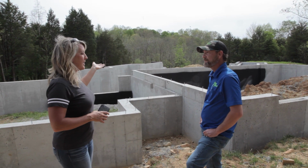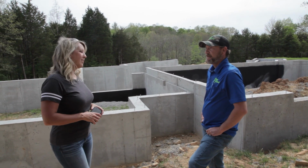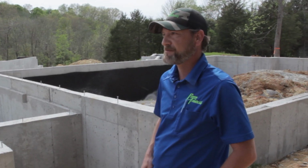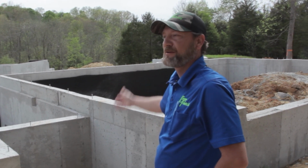Before, this probably would have taken you a couple days to do, and now it only takes you how long? Well, it wasn't a couple days. It takes a slinger about 20 minutes to unload. So it's about half as much time. Yeah, it just saves a lot of time and manpower. Instead of 8 or 9 hours, we got 4 hours. Okay, awesome.